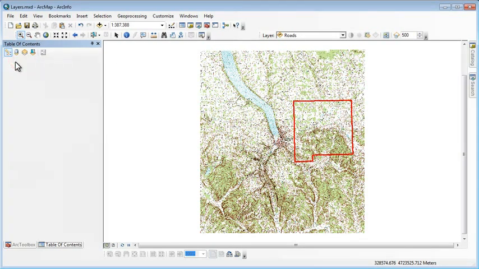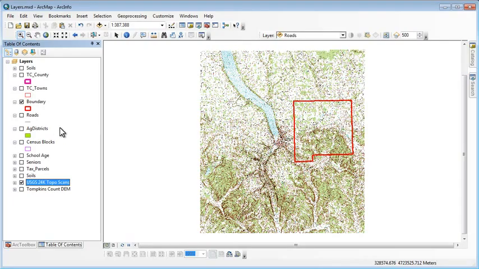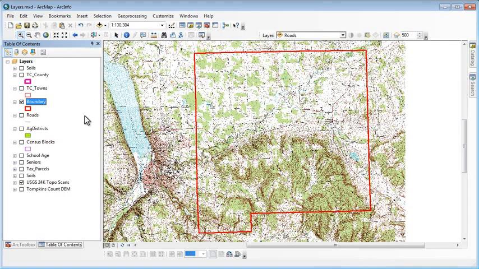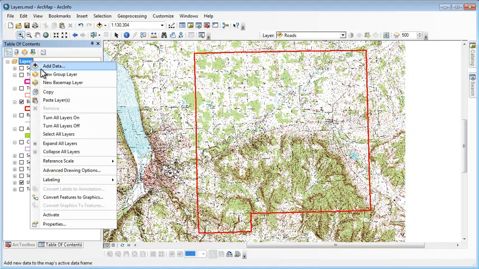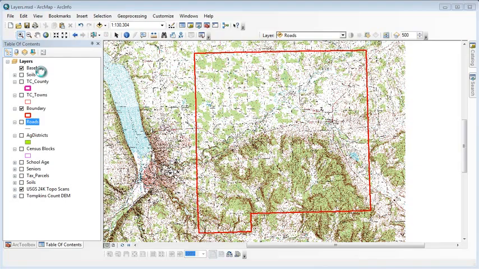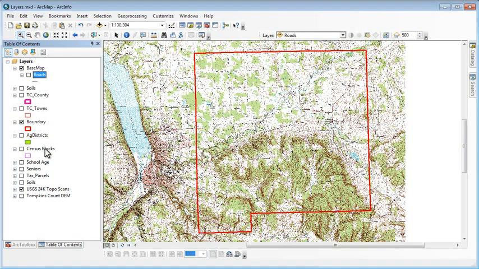And there's one other thing I'd like to show that you could do with a group layer. And that is that you can make your own group layer very easily by going up to the data frame, right click on it, say new group layer. And something that people like to do with a group layer is to make a base map. So you can make a base map layer that has the information in it that you need all the time. Here we created a base map group layer. To put things into it, you can just click and drag them up into it. And that becomes part of the base map layer. I've added my roads.